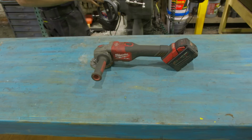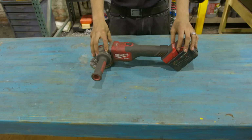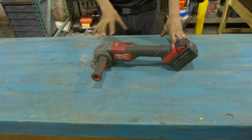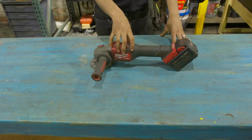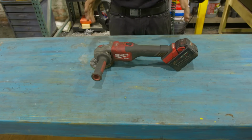We're coming near the end of our list. We only have 2 items left, and this grinder is one of the most used tools in my shop. And Milwaukee makes this, but there are other ones out there. And really, I think it's not about this specific tool, but about the concept. And some people love battery grinders, some people hate them, and they have a place, right?